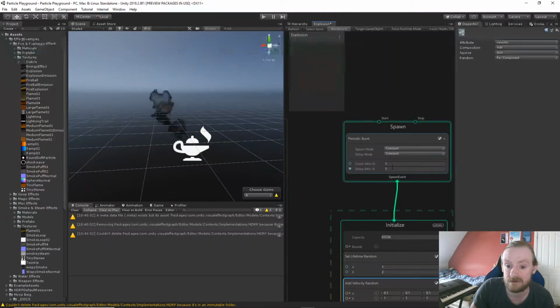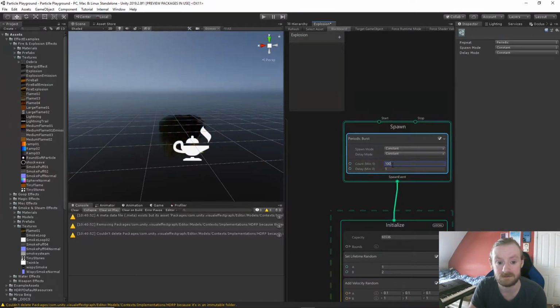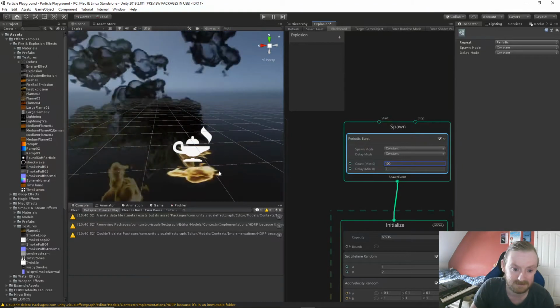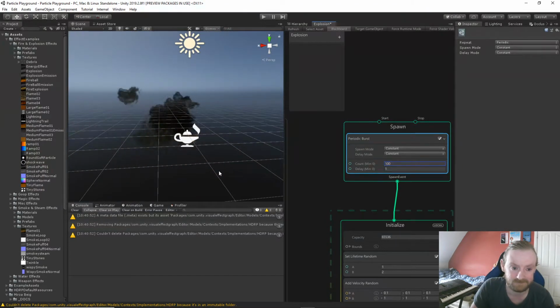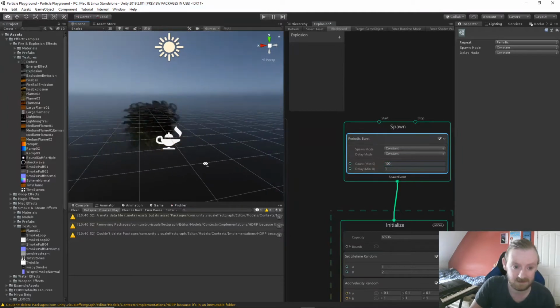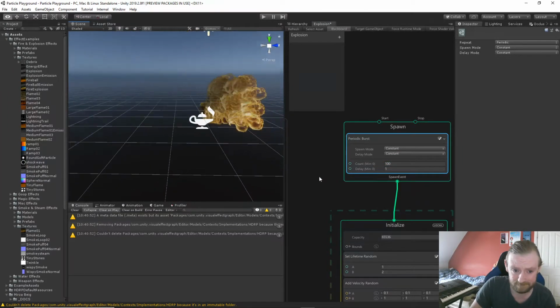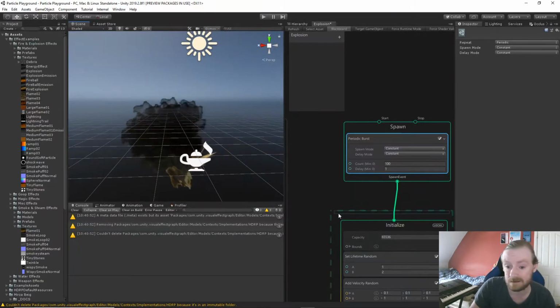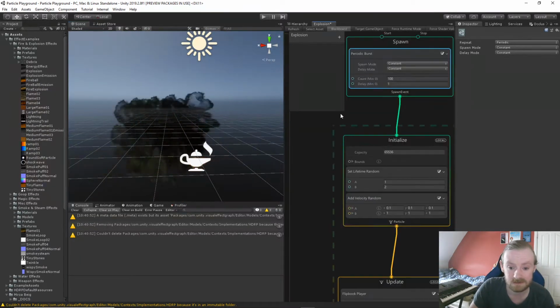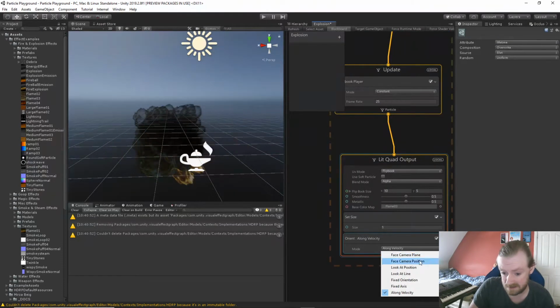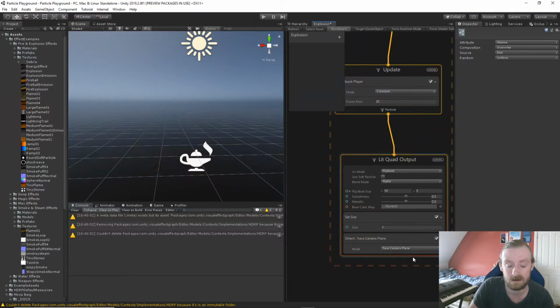So then if I put 100, you've got this. Maybe don't orient it along the velocity because it seems to be. So orient, not along velocity, orient face camera plane.